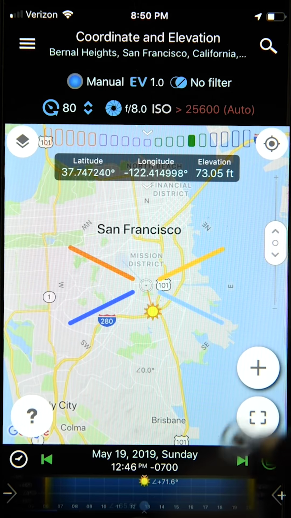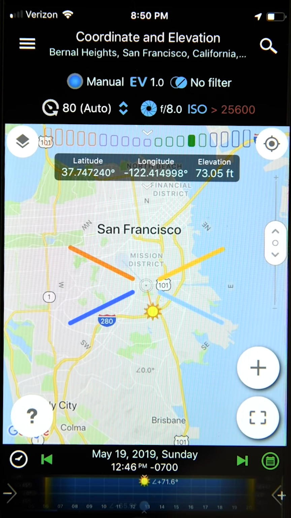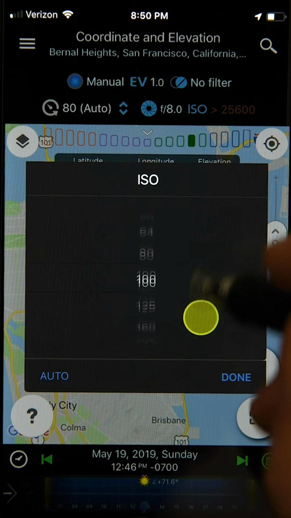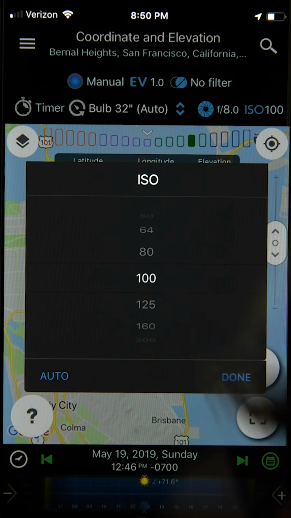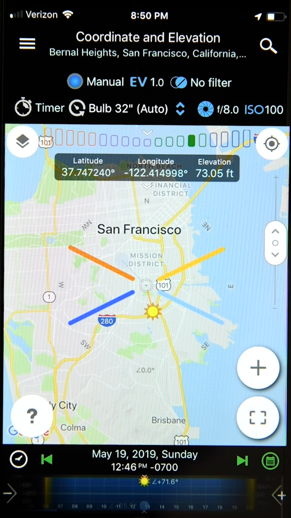And we'll choose the shutter speed to be auto. We'll let that be the variable since we're certainly going to be using a tripod. And finally, we want to use the smallest ISO possible to get the highest quality image, which will be in this case 100. So we'll set that here. What do we find? Planit tells us that 32 seconds is the best shutter speed for this. We'll go ahead with a common shutter speed of 30 seconds in the field. Super simple. All right, our last example, shooting the night sky.